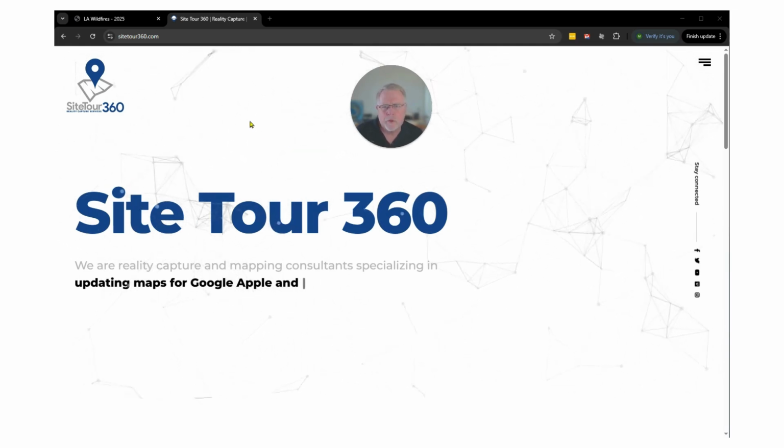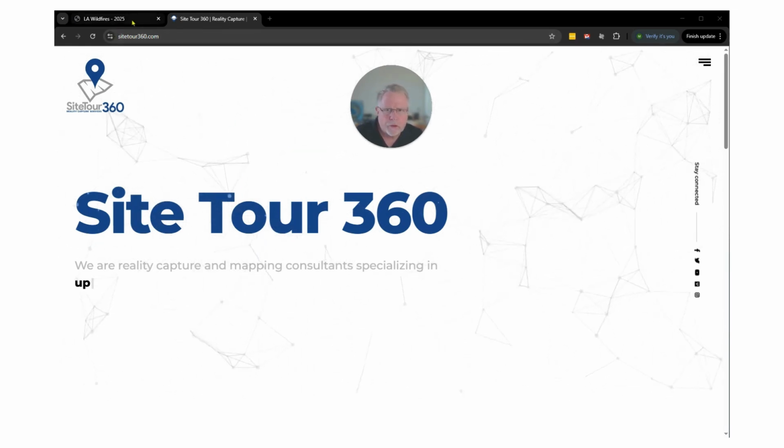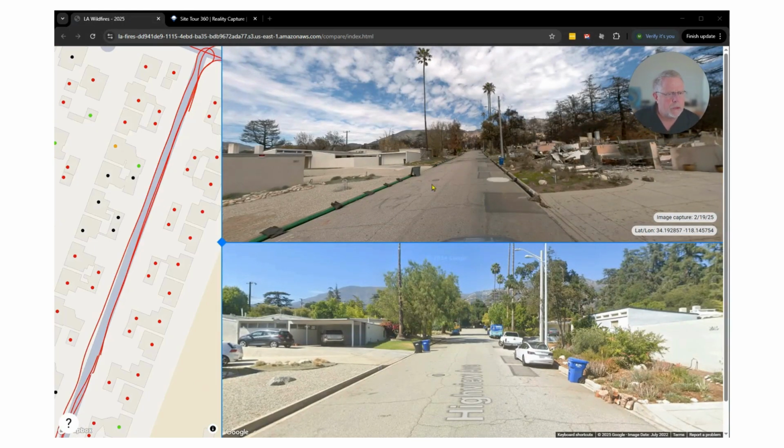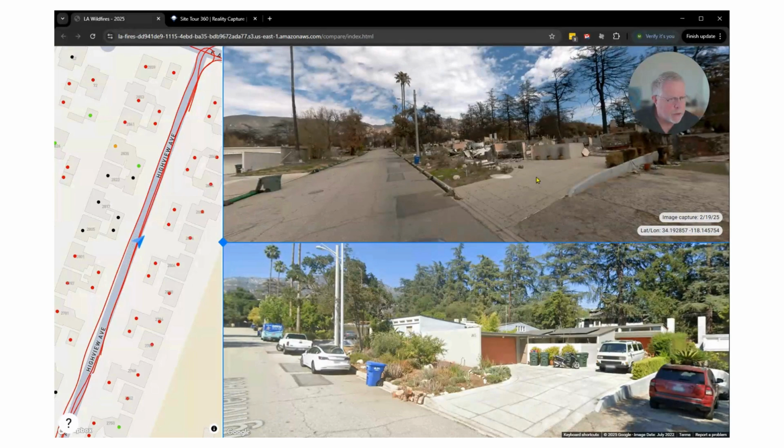So now I'm going to switch over to the viewer. Like I said, you should be viewing this on desktop. And this is the screen that you'll see when you launch the URL. On the right hand side, there are two windows that display the 360 imagery. The top window is what we collected, and that's where you would do the navigating. So if you wanted to turn, you would turn here. You can see this house is damaged.